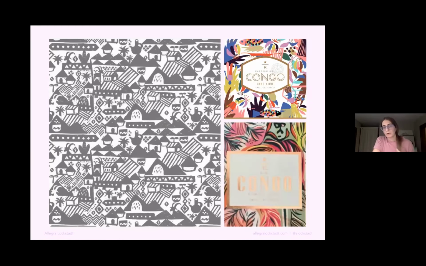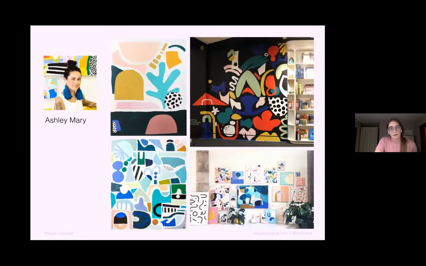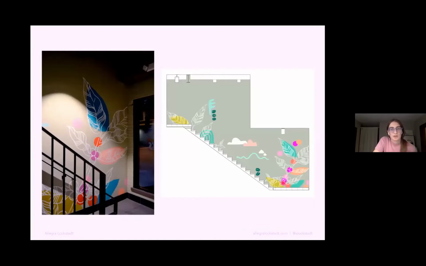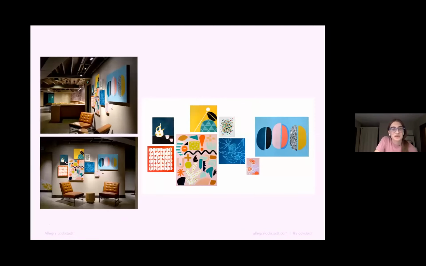I think it's important that you can bring people with you and also figure out how to make the work more successful. She has the shape vocabulary, so we ended up putting that together. And then this is the final work. We ended up doing a stairwell mural. This is one photo of it. It was really hard to photograph. This is an upstairs cluster of paintings that we ended up doing together.